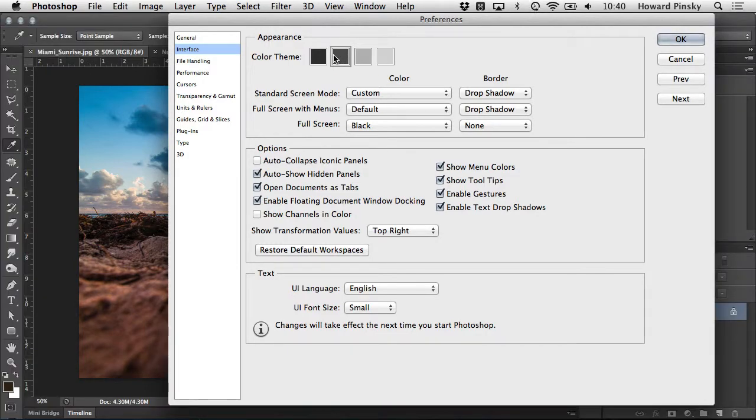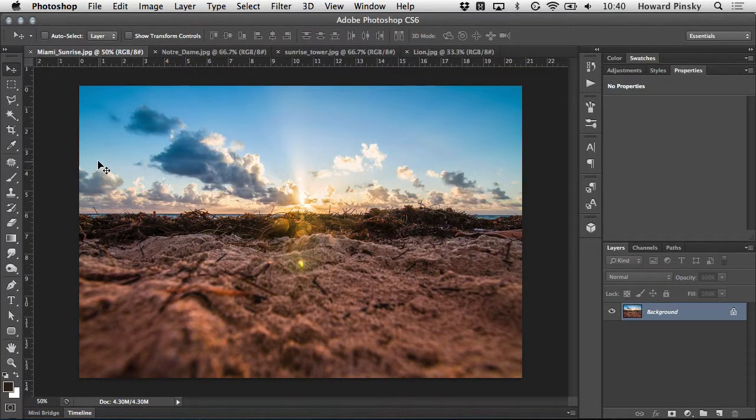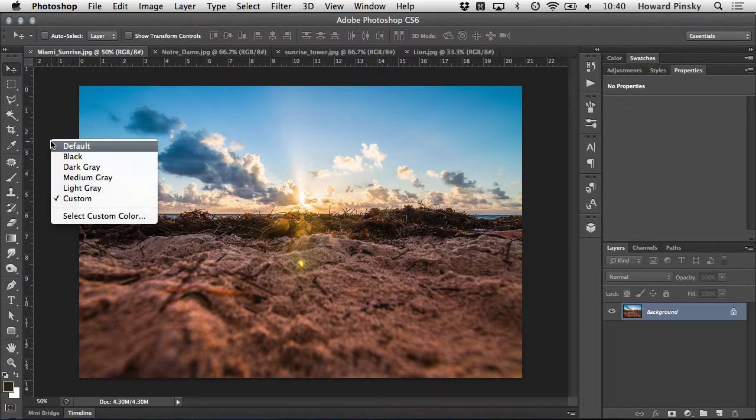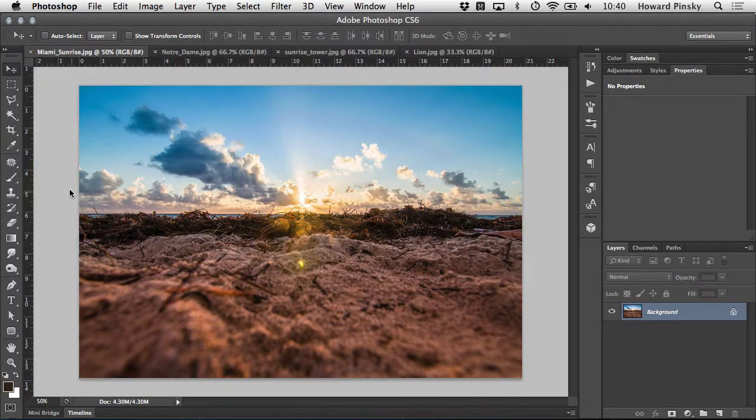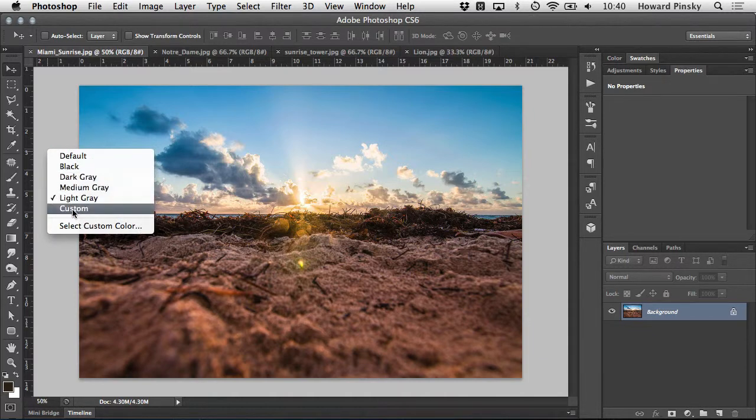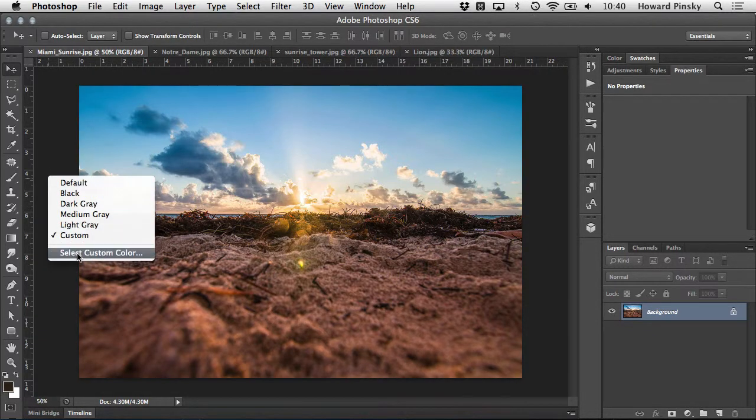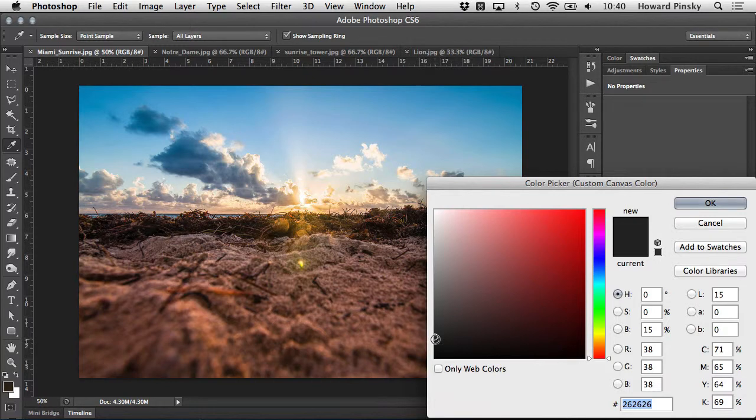I've personally found that designing against a darker workspace allows me to focus more on the project that I'm working on, but every user will have different tastes. And just like in previous versions of Photoshop, you can separately change the canvas color by right-clicking anywhere outside of your current document. In this release, you can choose from any one of the 4 basic colors, or you can bring up the color picker and set a custom color of your choice.